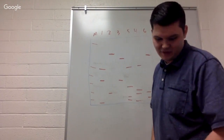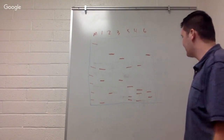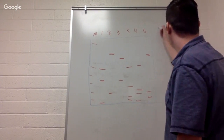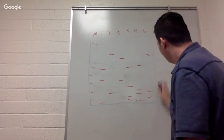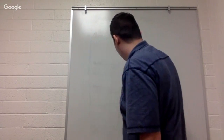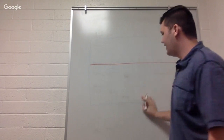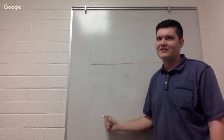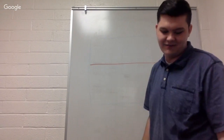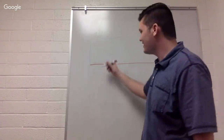So for part B, it wants us to draw the linear fragment. So I guess I'll leave that up there. So our linear fragment, I don't know where to put it. Erasing this. Our linear fragment is going to look like this. And you just kind of have to logic out how it's going to look. You can do a whole bunch of steps to get here, or you can just do what I did and go, well, if that was 250 and now this one's 100 and 150, it's going to get cut in half.